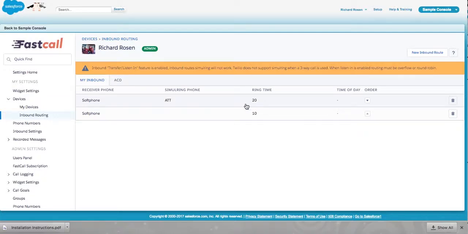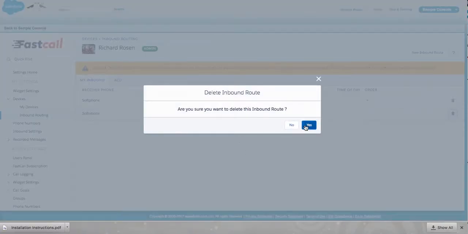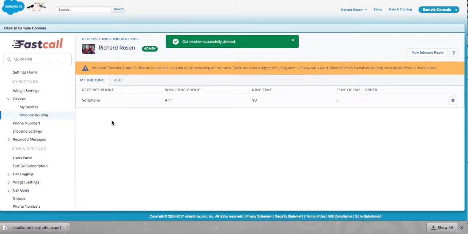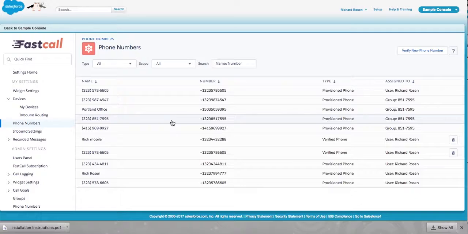After 20 seconds, it'll now ring the soft phone alone for 10 seconds, just how it is in this example. I could delete this. So two routing setups on top of each other is overflow. One and the other, two at the same time, are called simul ring. Pretty straightforward. So you're basically telling the application which devices to answer the phone call on, and that could be a soft phone or a hard phone. So what else do we have here? Any phone numbers that are assigned to you will appear under user settings. If you're the admin, you'll see all of the phone numbers.